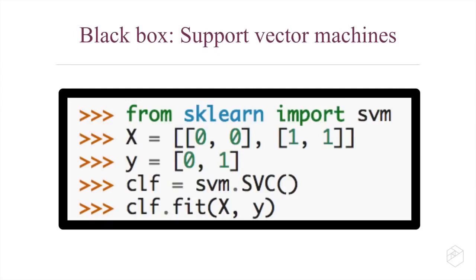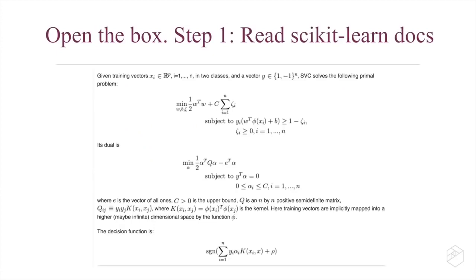If you want to get the most out of your tools, then how things work really matters. For most of us beginning machine learning or software engineers, this is what a support vector machine looks like — here is the black box. You import scikit-learn, cue up a simple example, run it, and you're done. Here are the keys, here's the steering wheel, go. But to get the most out of it, you have to go deeper. My goal in this talk is to walk you through the process of going deeper, but more importantly to show how any of us can go deep on any subject we want to master.